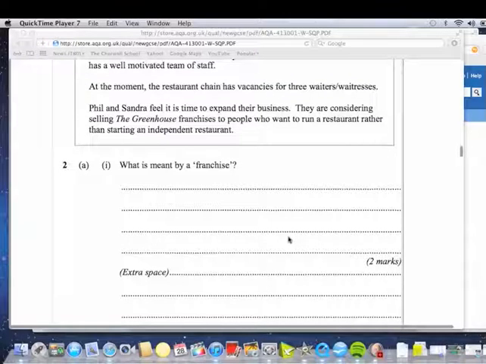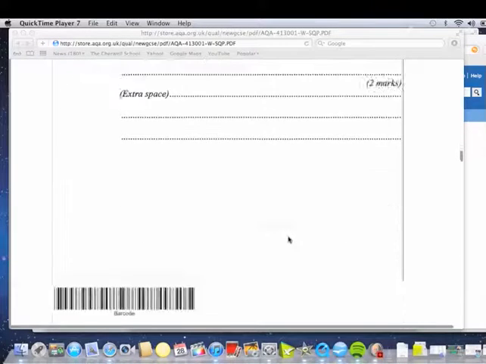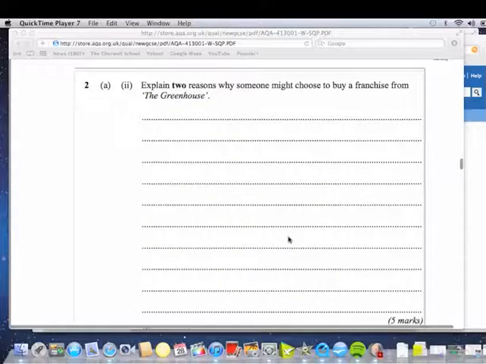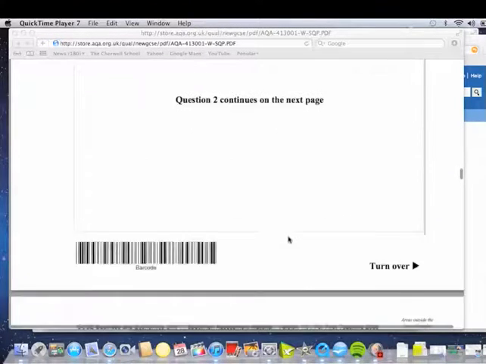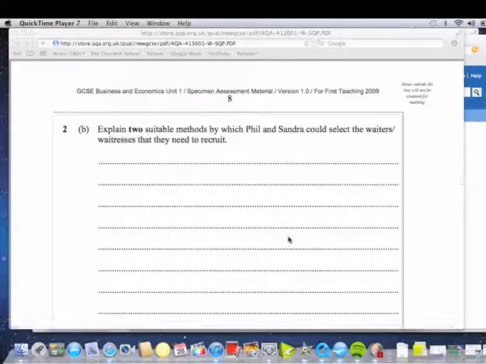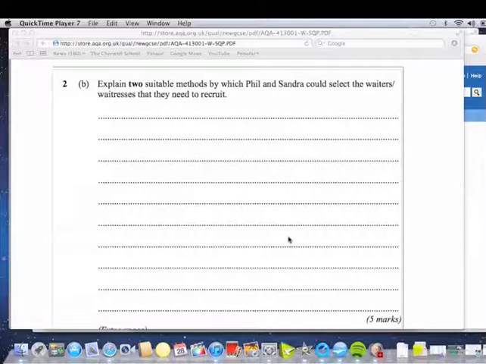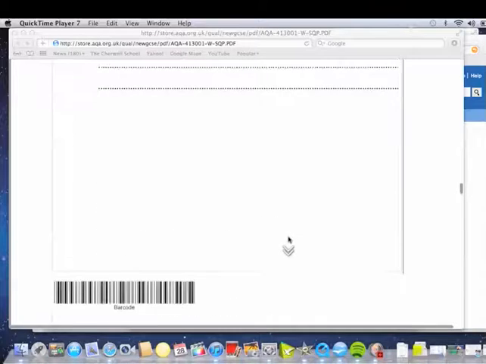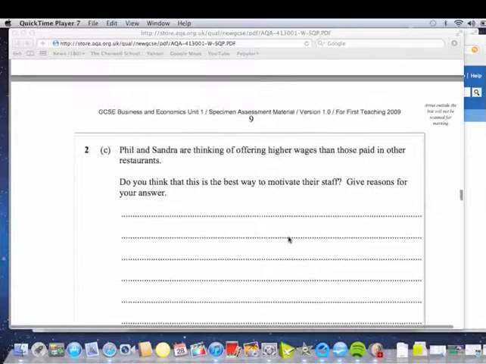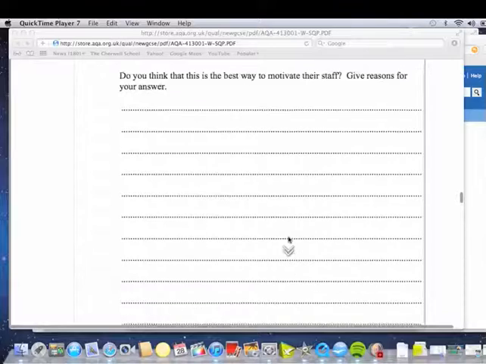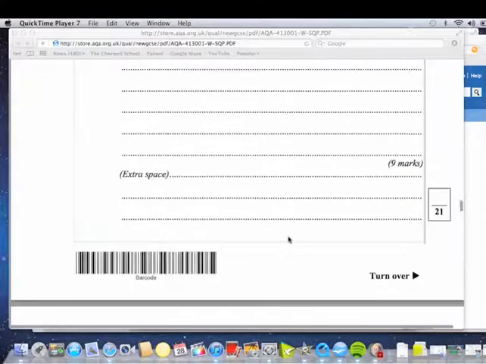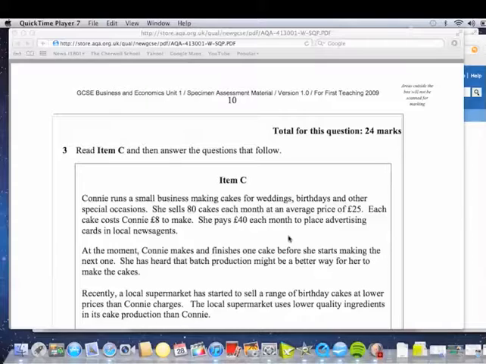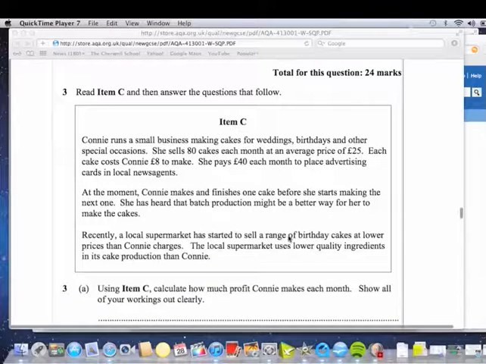So these questions will be later on, but it's a good idea just to get your brain thinking because you'll be surprised that it'll be easier to come to these when you come along to them later on. Recruitment, okay, 5-marker there, and then here's the 9-marker. Do you think it's going to be the best way to motivate? So we'll be again thinking motivational ideas and not worrying too much about exact motivational theories.